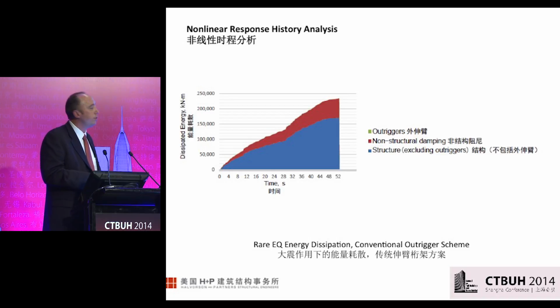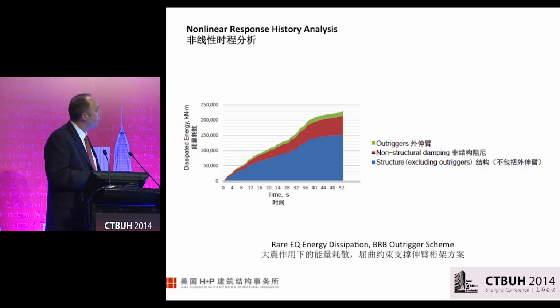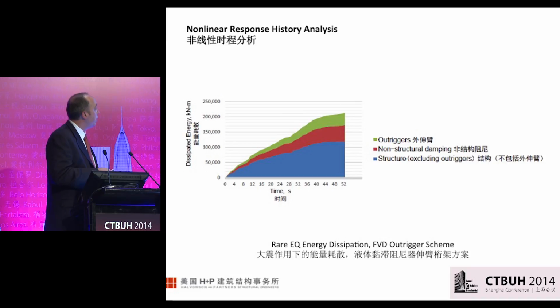This is a conventional outrigger steel system. You can see more energy for the whole system has to be dissipated. And there's a certain percentage that is just inherent damping that's consistent across the board. But then also the structural system has to have some yielding or some damage to actually dissipate that energy. This is the scheme for the BRB. So now you see the BRB engaged in some damping effect or some energy dissipation. And then finally, the total force level has gone down because the response of this building has a longer period, so less energy has to be dissipated for a rare level. But then also there's a significant portion of the load that's actually dissipated in the damper itself.